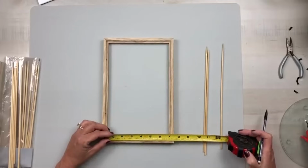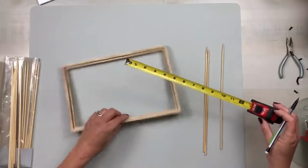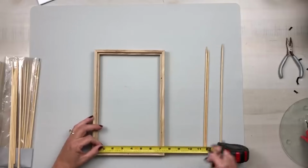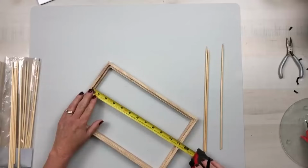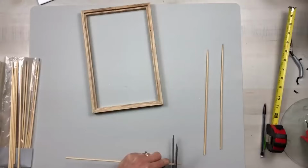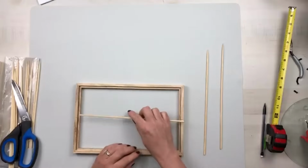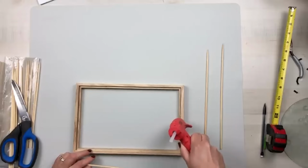I made a marking on the middle of each of the short ends of the frame, and then I'm going to measure the inside portion of the frame so that my barbecue skewer will rest nice right there where the backing was. I just cut the barbecue skewer down, and then I always like to hold it in place to make sure everything's going to fit before I glue this down. I used hot glue to hold this into place.